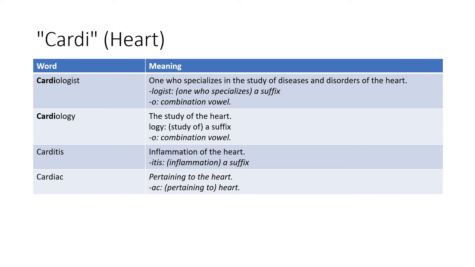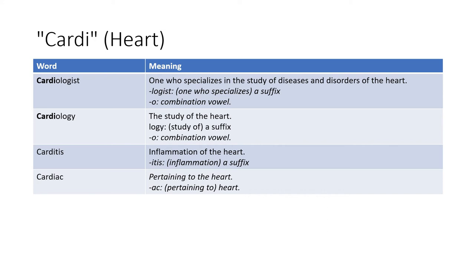But what about cardiology? Logi means the study of. It's another Greek suffix. We add an O to cardi and make cardiology, the study of the heart. Carditis. What about carditis? Well, itis, as I said before, is inflammation, which is a Greek suffix. And then we add it to our root cardi, and we have carditis, inflammation of the heart.